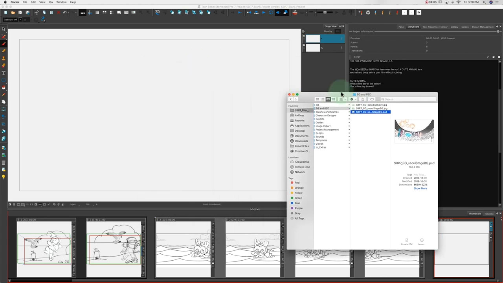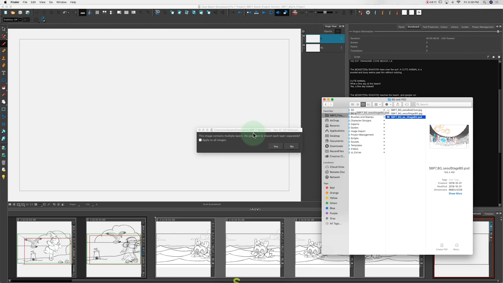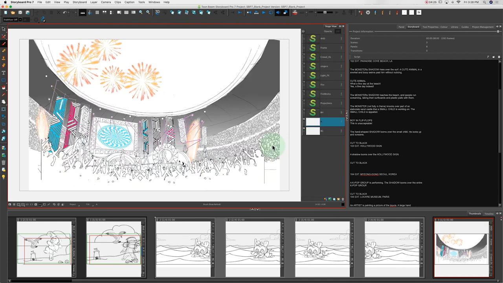So I can grab this multi-layer PSD file and import it in my scene. And then I'm going to have the option to choose if I want my layers to be together or separated. And here I would like to access my separated layers. So now you can simply drag and drop them into your project from the browser, and that's extremely convenient. And so now I have access to all the layers of that background. I can turn off and on whichever layer I want to have. I can animate them, so now I can start manipulating my Photoshop file directly in Storyboard Pro.